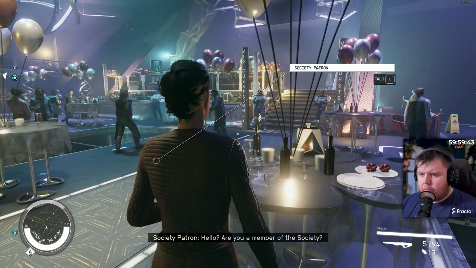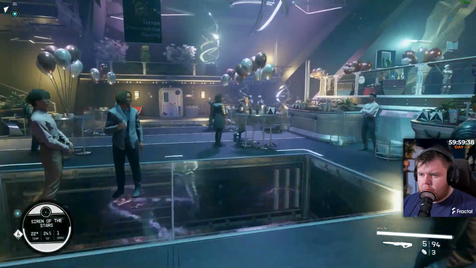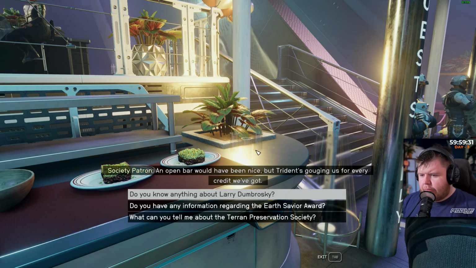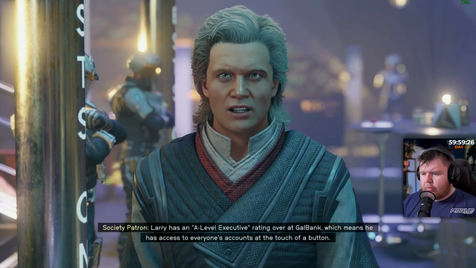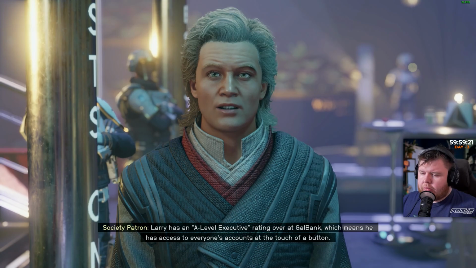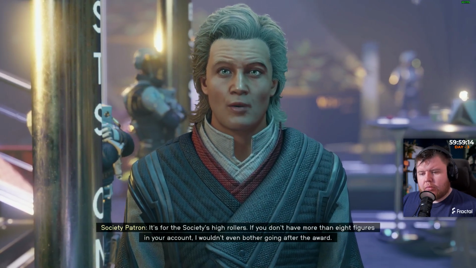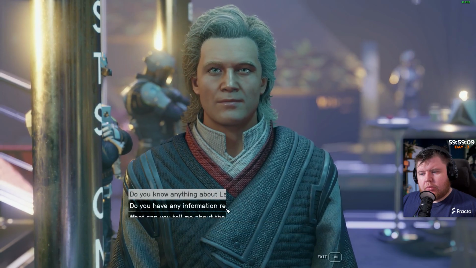Hello. Are you a member of the society? I certainly hope they decide to hold all future society events. An open bar would have been nice. But Trident's gouging us for every credit we've got. Larry has an A-level executive rating over at Galbank, which means he has access to everyone's accounts at the touch of a button. It's for the society's high rollers. If you don't have more than 8 figures in your account, I wouldn't even bother going after the award. Damn.